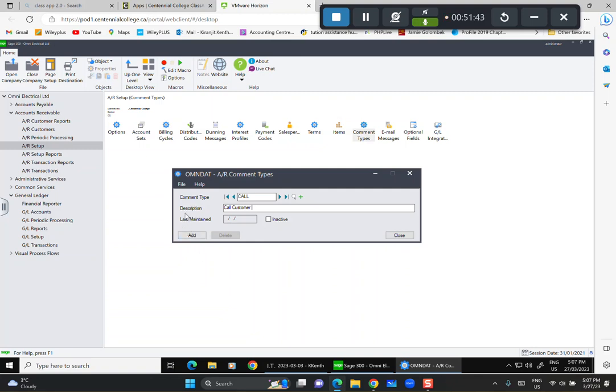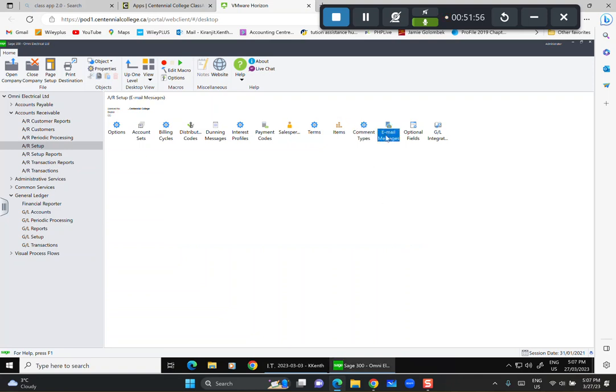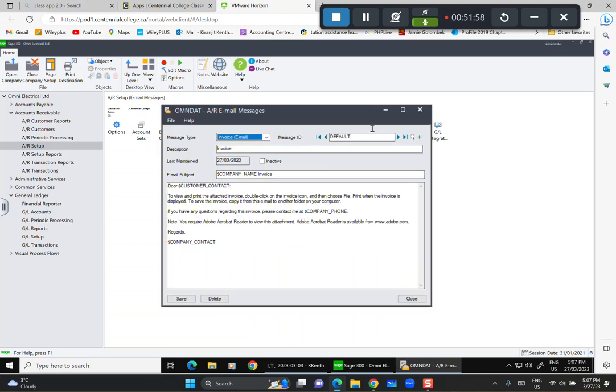So in this case, the following variables can be added. You could add an add. In this case, we could do the email messages too. So I'm going to close it, and then you could go to the email. Under the email, you could type an email. This is automatically kind of done for you. In this case, dear customer's contact. So in other words, when this mail goes out, it automatically fills in. So now if you've seen it, this is specific to the customer. That's what these dollar signs are.